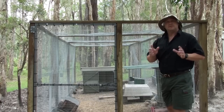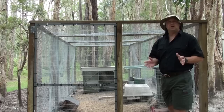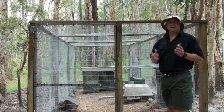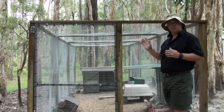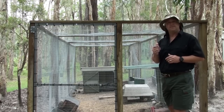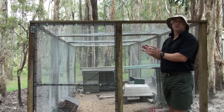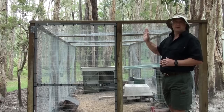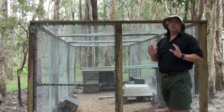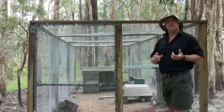Where you put the posts, obviously you place a post in each corner. Depending on the size of your pen, that may be all you need. But for a pen like this, which is 7.2 meters long, I needed or wanted a couple of center posts to make sure that it's stable and it holds up my wiring and my roof well. So all in all, I've got 9 posts in, and they're easy to site.